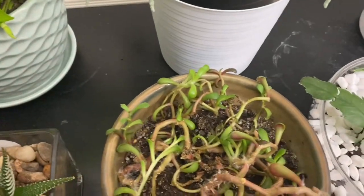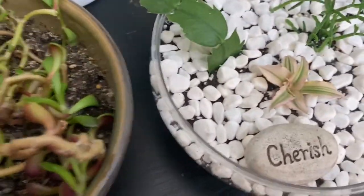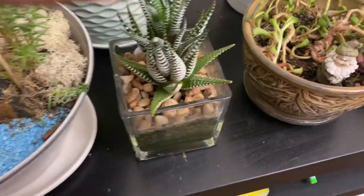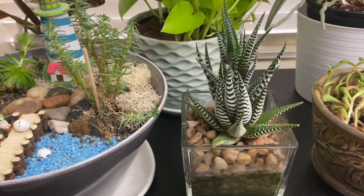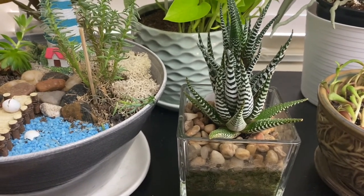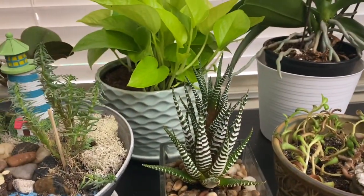This one, I think, is crawling jade. It's been with me for about 2-3 years, but it's not looking good, but at least it's alive. And I have here a zebra. Maybe it's around 3 years already. It grew so big, and this was given to me by my friend on my birthday, 2017, I think, if I'm not mistaken. It was just so small, and now it's a zebra plant too.